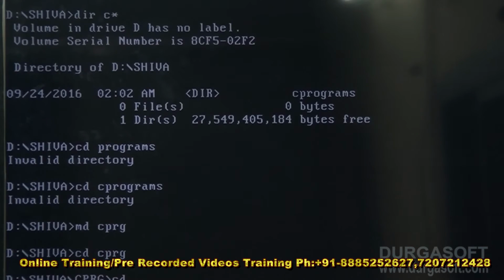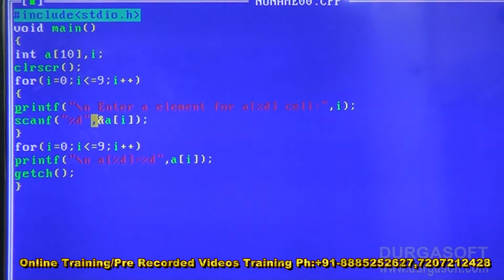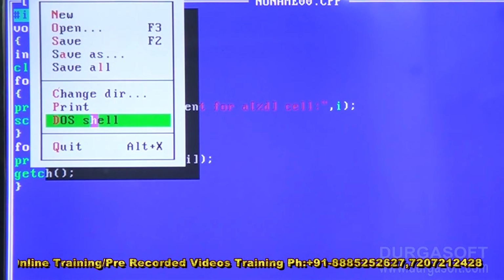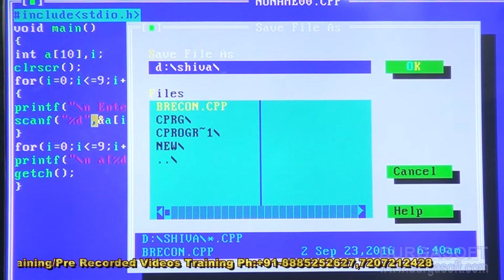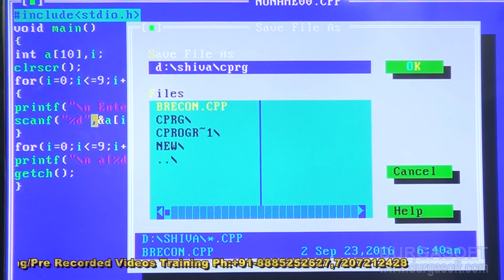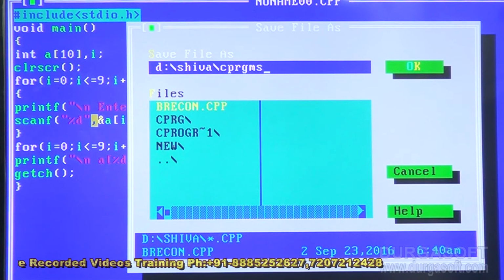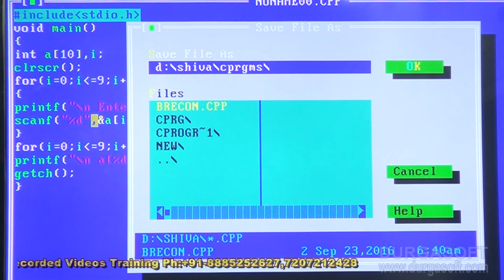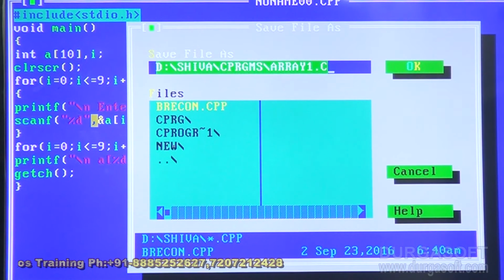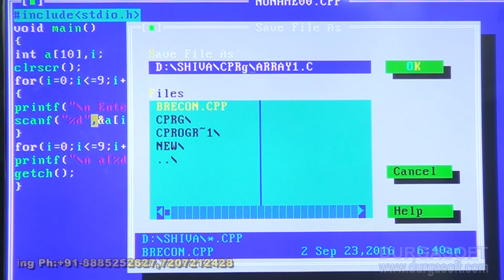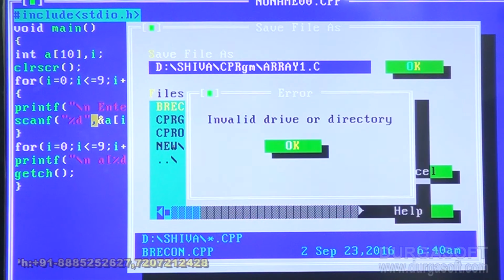Go to software, go to C language and save it as D: Shiva by array1.c. Why is it giving an invalid message?